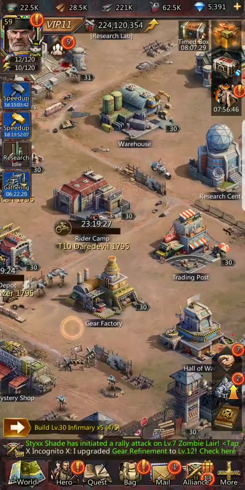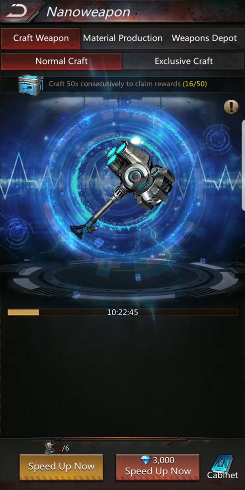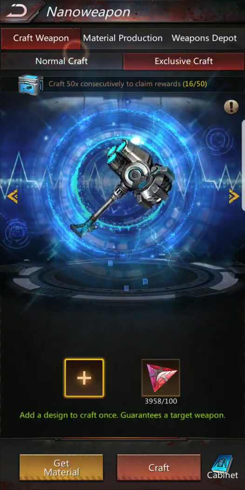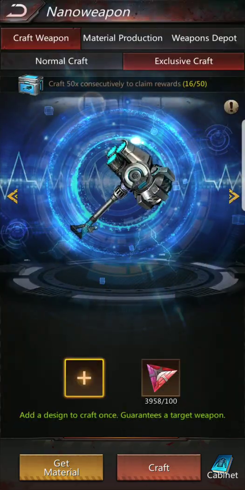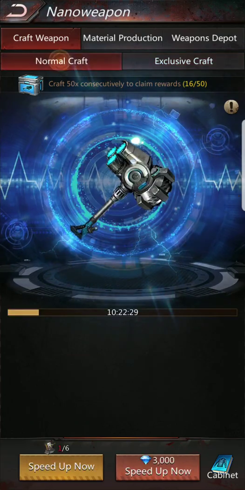For instance, nano weapons have just been released, and you can check them in your gear factory. As you can see, I am building a common thunder hammer, and you have the exclusive craft, which you get an exclusive craft box after you consecutively craft 50 times, which takes a while. But then you can build an exclusive nano weapon.